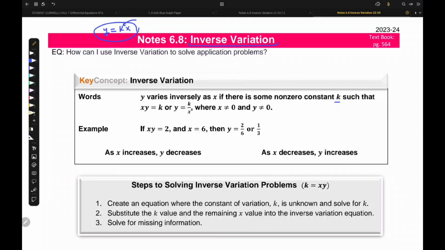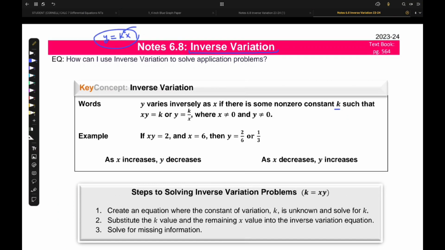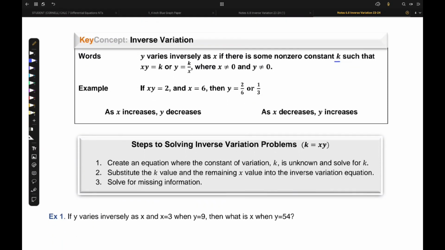And we would read this, it says y equals kx. When we read this, we say y varies directly as x. And so the verbiage can be a little bit strange for some of these variation problems: inverse variation, direct variation, joint variation, some things like that. So let's talk about, in words, what we're saying.